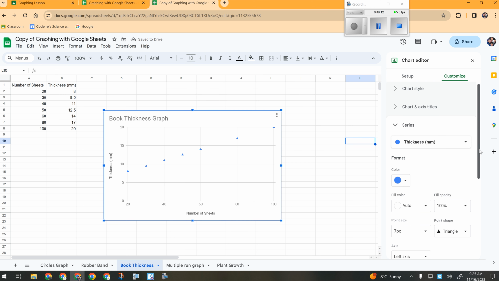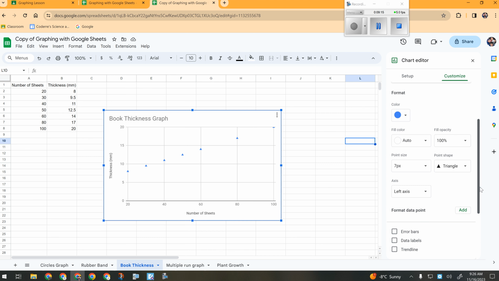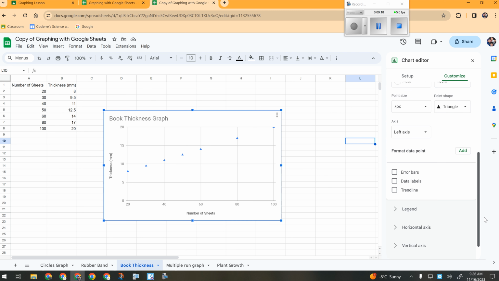Okay. Next thing I want to do is just pull this down a little bit, to where these check boxes are. Okay, so I've just pulled the scroll bar down to where I see these check boxes. The one I want to check is trend line, or what sometimes in math they call a best fit line or a line of best fit. Okay, so if I click on that, it's going to draw one for me, okay, which is an awesome feature because back in the day, you had to put a ruler on there and you had to guess if it followed the trend of your points well enough. So if 5 people made a graph of the same data, you'd have 5 different trend lines. Okay, and they'd all be reasonably valid.